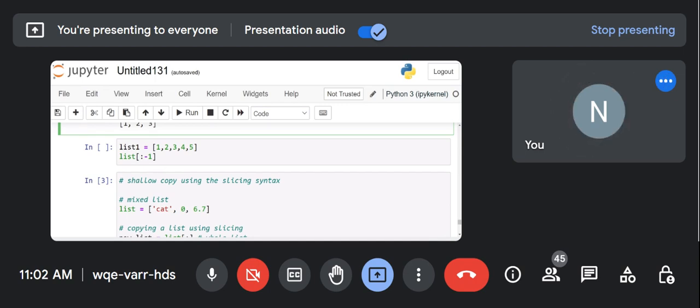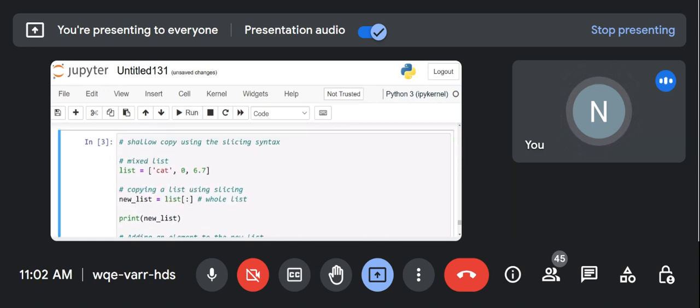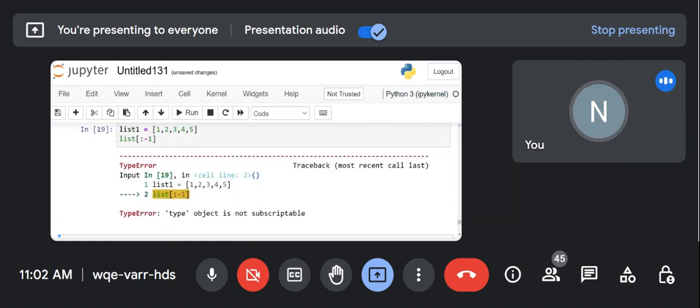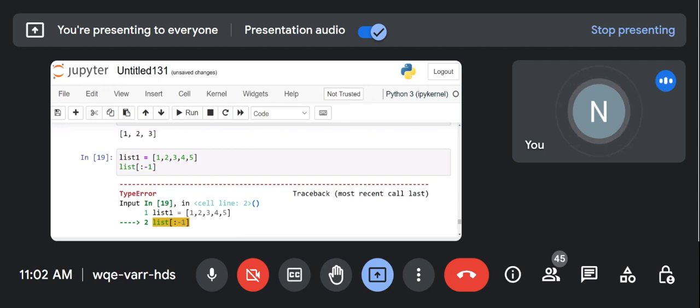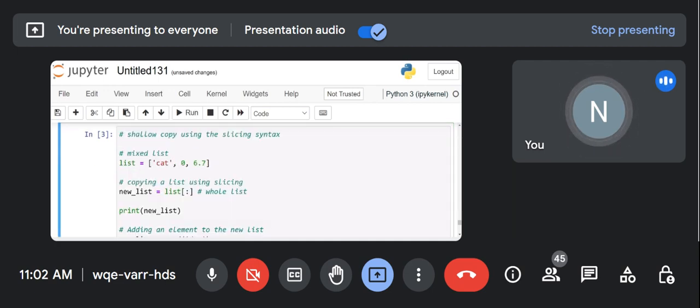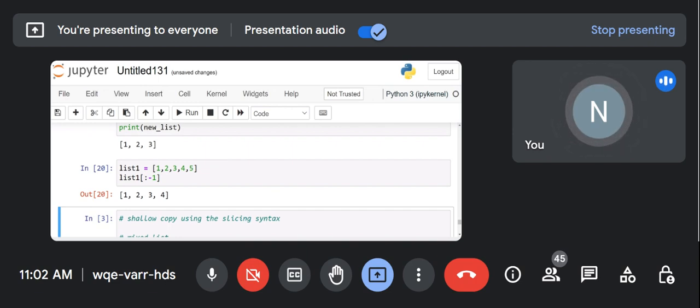And slicing, we very well know about it. I just took one example, colon minus 1, and if I run this code, if I say list 1 and run this code, I'm getting the answer as 1 2 3 4. And you know about it, sir. Minus 1 is excluded, 5 is not considered, so I need to move from 1 to 4. That's it, because here it is a colon. So take all the elements from the first till last, and the last one, that is minus 1, is excluded. So 1 2 3 4.